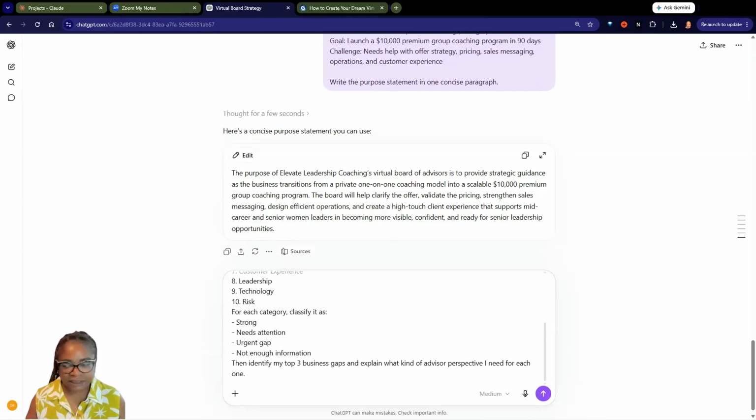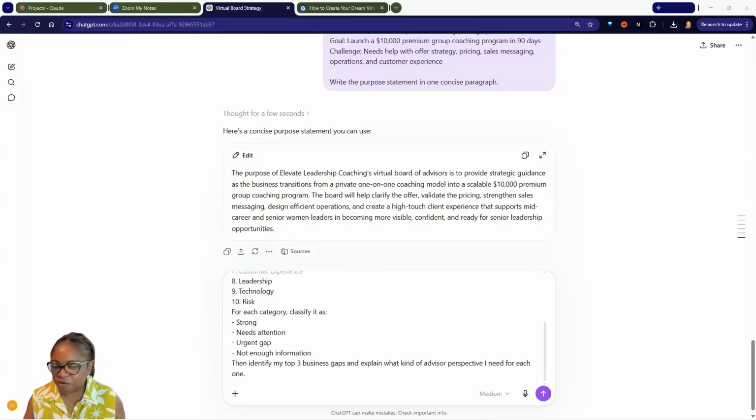Ooh, that's a lot of information. And this is what you should be doing for your own business. There's space in the student workbook for you to go through each one of these categories and rate your business so that we can get to truly diagnosing your business.